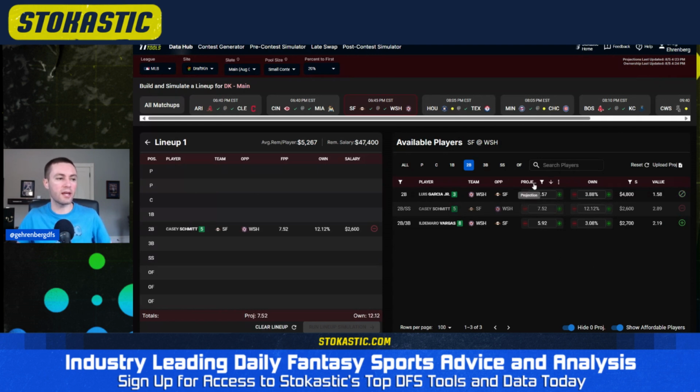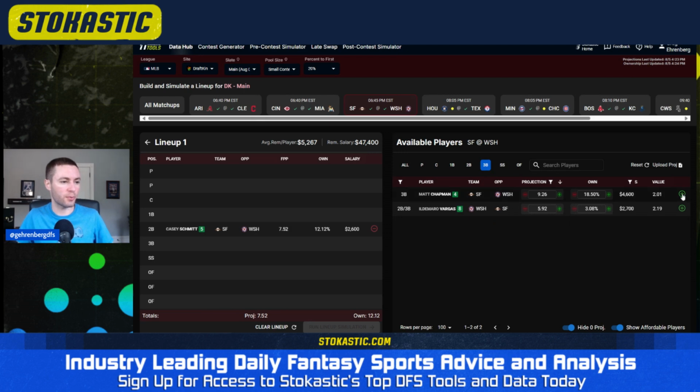And there's different ways you could sort these players as well. You could sort them by projection, by ownership, by salary, by value. For now, when we're building the stack, we'll sort it by projection. And later on, we may need to find value in another position and look for a cheap hitter to plug in. Then we'll look for value. But for now, just going to sort by projection.